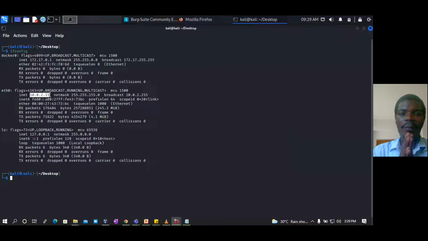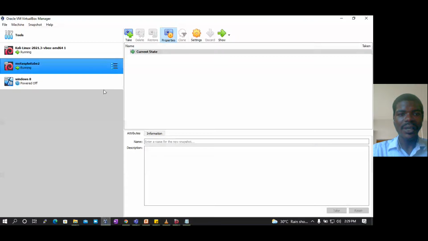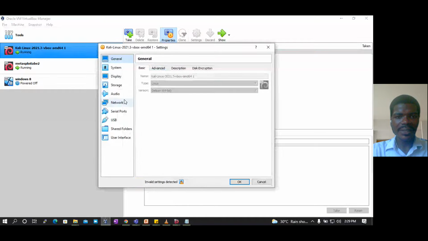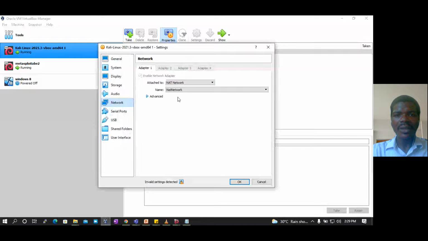For my machine to access the web server of Metasploitable 2, they must be on the same network. If you haven't done that, let me go back to VirtualBox. Let me start with Kali Linux. Under settings, go to network. You can see I'm using a NAT network.